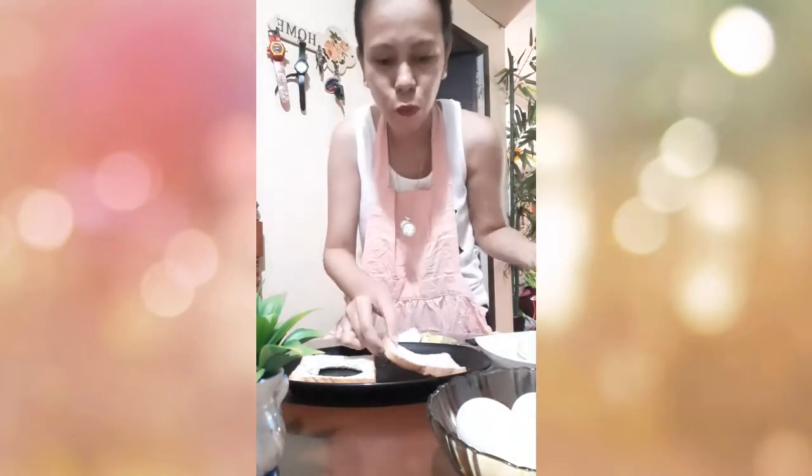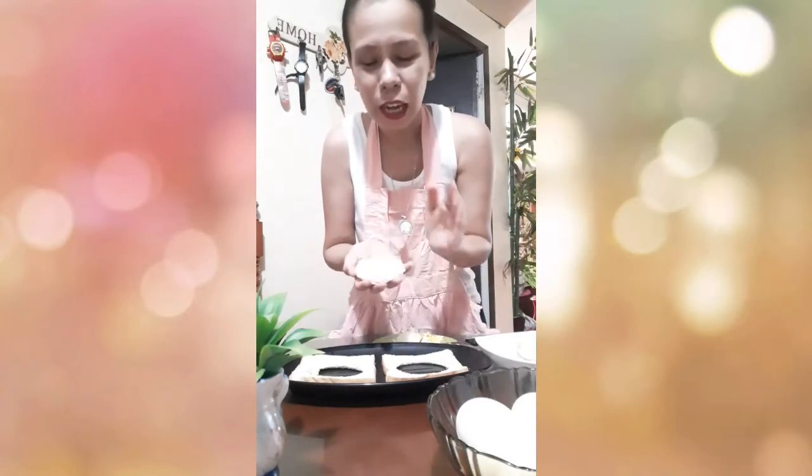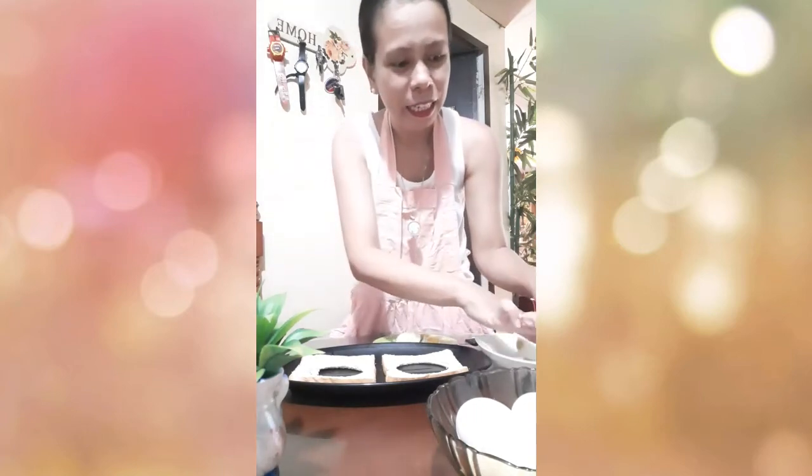So, what is the purpose of the circle? Yung purpose niya is dito mo ilalagay or ipiplato yung itlog. At ito naman, gagawa ka ng palaman dito, gamit ang nilagang itlog. Okay, so, after this, kailangan natin siyang lagyan ng butter.